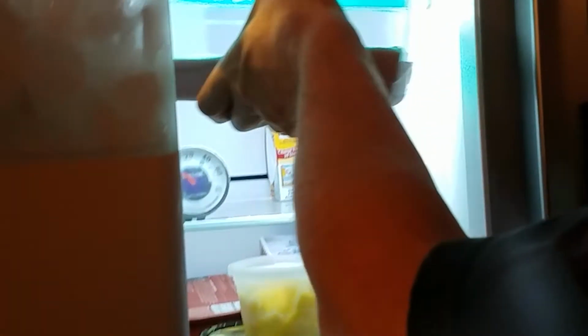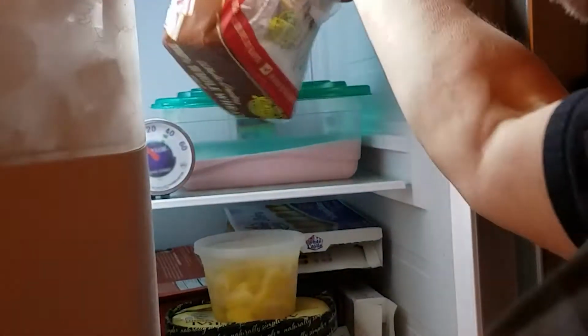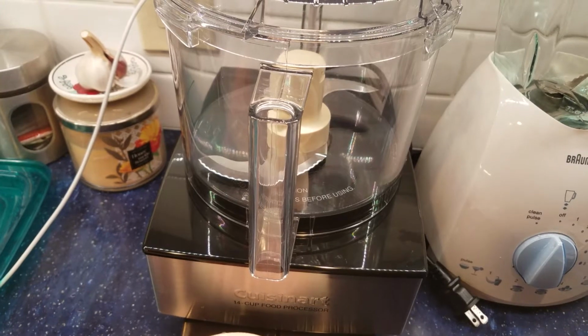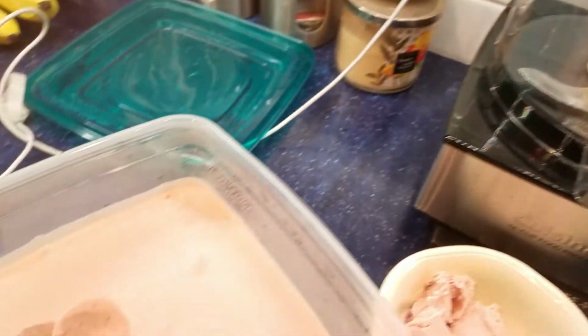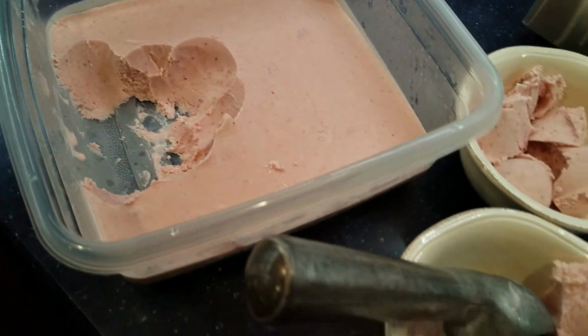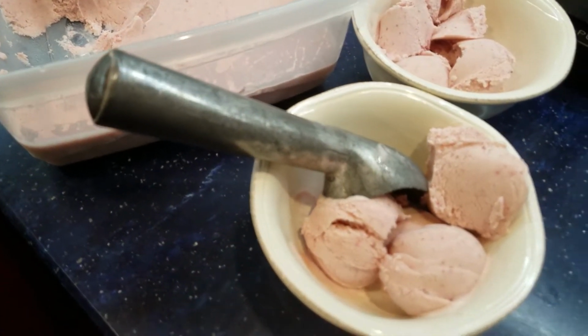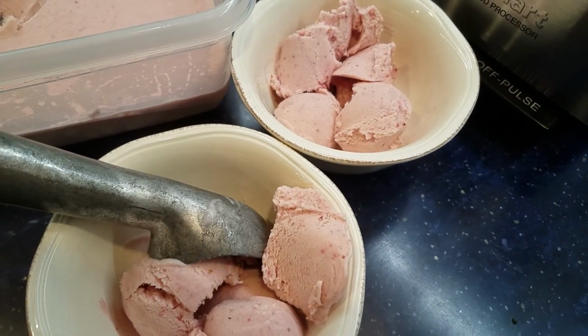Some people will recommend placing a layer of wax paper over the top of the cream, but I find that it really doesn't seem to make a difference as long as the container is sealed. You'll want to keep this in the freezer for a minimum of 8 hours. 24 hours later, because I had other things to do, we've gotten our tub out. We've already scooped out some ice cream, and here's what it looks like. Smooth looking strawberry homemade ice cream.